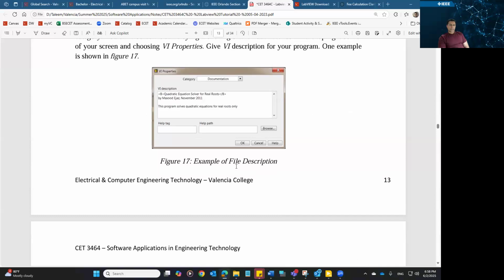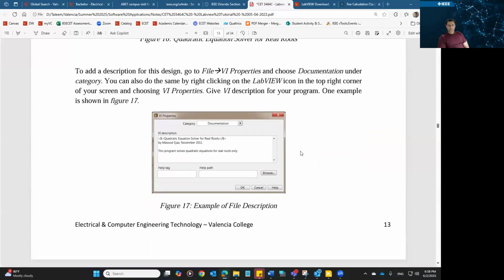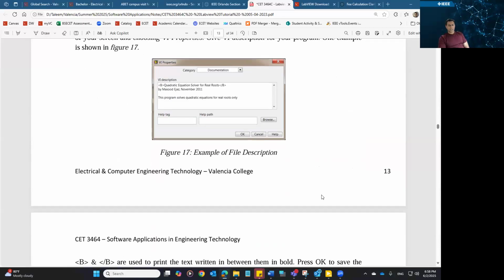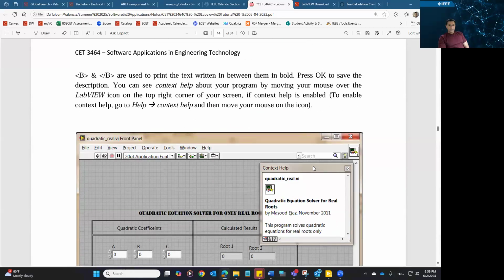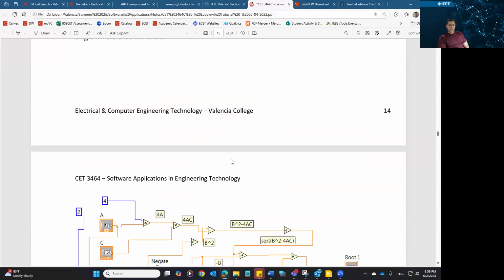So I went ahead, and this is also something that is given that you should look into: how to create a help file for your system. So you can just read it. I don't have to go over it, but just read how to create a help file for your system. And it's going to show you, or not help file, rather a description of your system, documentation of your system. It is given over here. I'm not going to go over it, just read it. It's pretty straightforward. Going back to the solver.